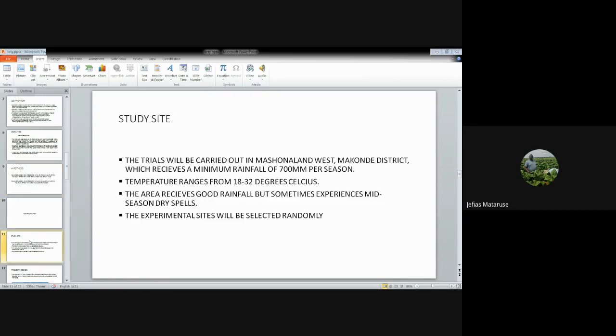On methodology, my study site, the trials will be carried out in Mashonaland West, Makonde district, which receives a minimum rainfall of 700 millimeters per season, and the temperatures range from 18 to 32 degrees Celsius. The area receives rainfall but sometimes experiences mid-season dry spells. The experimental sites will be selected randomly.